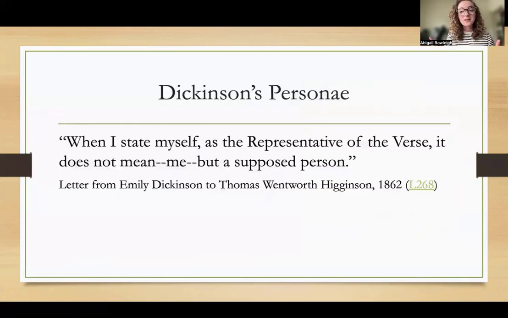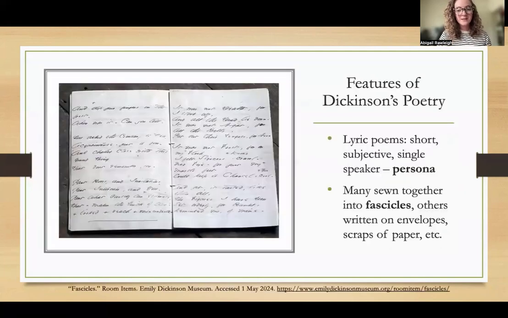In Dickinson's poems, we encounter a lot of different voices, speakers who describe themselves in different ways. Dickinson says in the same letter to Thomas Wentworth Higginson that we saw before, "When I state myself as the representative of the verse, it does not mean me, but a supposed person." So while we read poetry written by Dickinson, we can't always interpret the speaker of the poem as a representation of Dickinson herself. We hear the voices of many different personae in these poems.